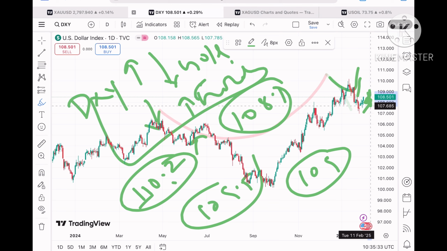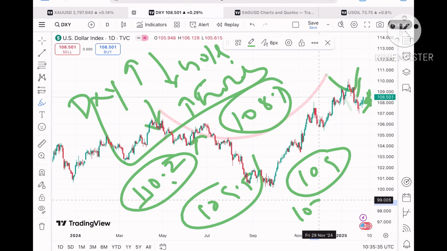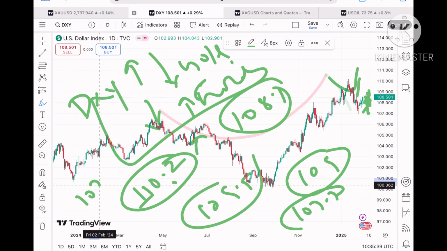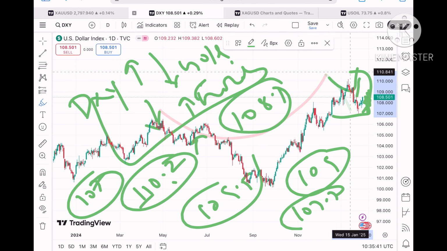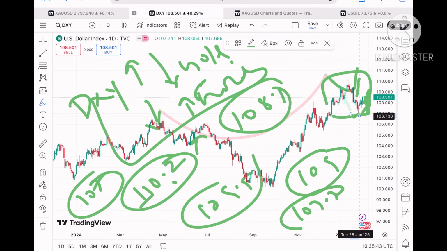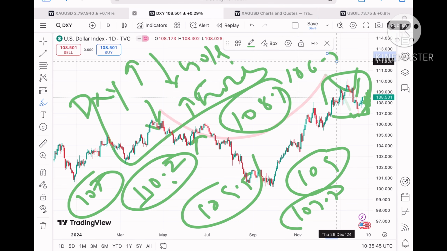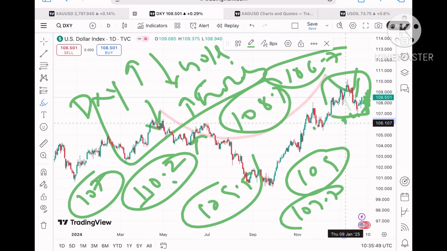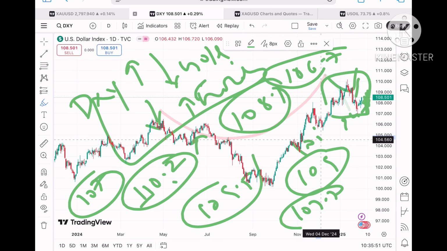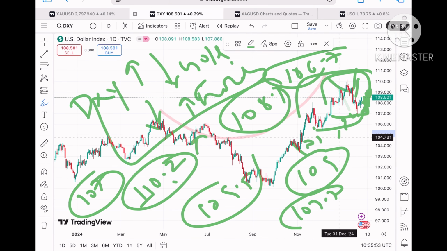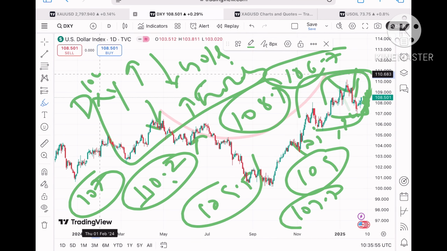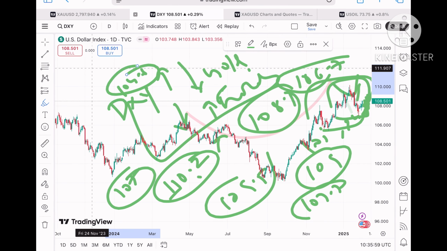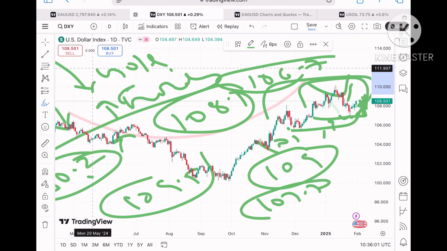Okay, and then from there a further fall we can see towards 107.7, and if that doesn't sustain, a further downfall we can see towards 107. Okay, and this is the zone. So once it starts falling below that particular level, a chance of touching 106.7 will be there, and then there will be a zone breakout, so a further downfall we can see towards 105.5, and then a further fall towards $104.6.